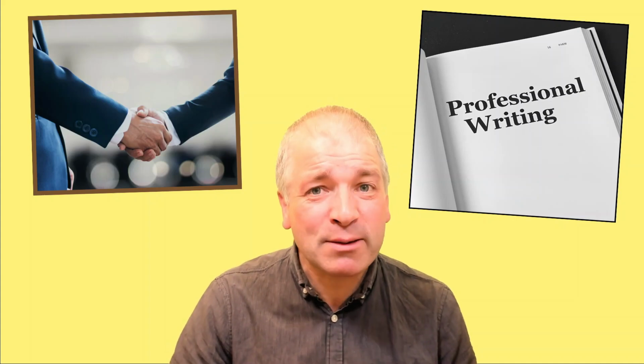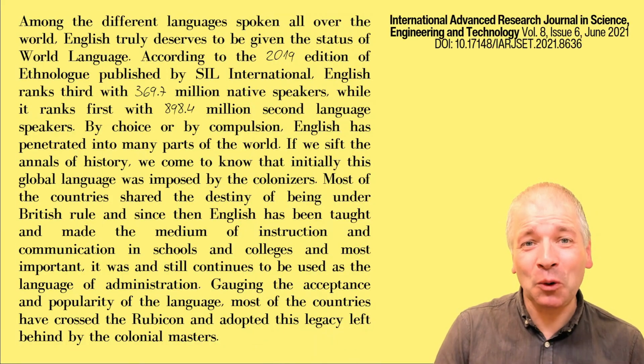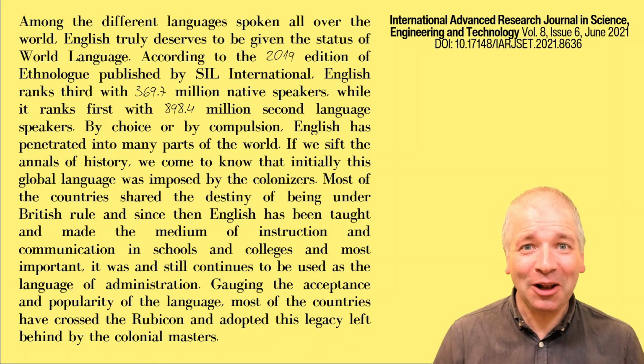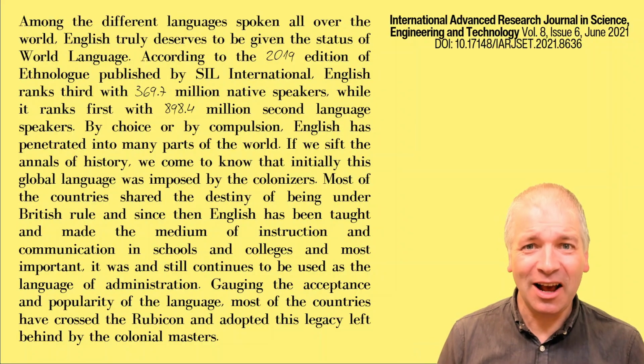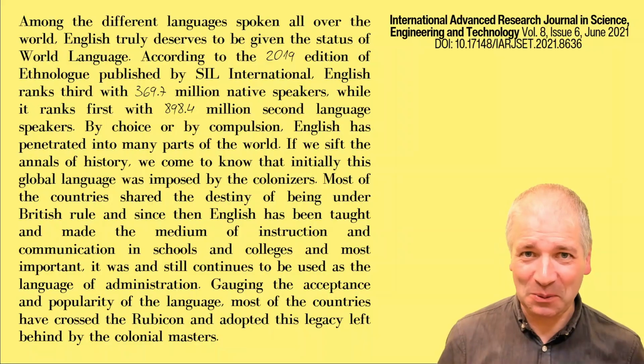And now we come to the most advanced and formal English of all. This is what I call professional writing. Writing that you might do between businesses or for academic reasons. Here's a typical journal article all about the English language. Now, journal articles contain some of the most advanced English that you'll find. They can seem quite daunting. So let's read it together and then I'm going to show some features of it to you.